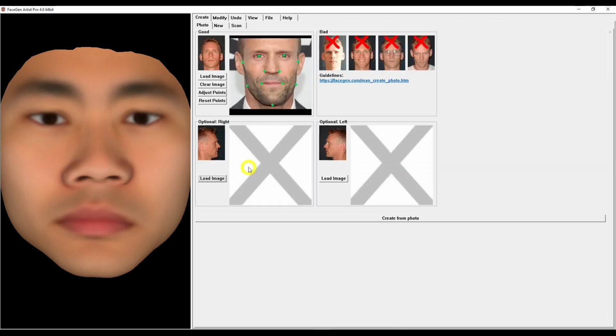To make the most of this software, I highly recommend you get the side photos as well, the profile photos. Very important. Otherwise, you're just going to have a flat face and you won't get the right textures and everything. Do the best you can to get the right shape. So that's what we're going to be doing in this tutorial as well. So let's put in the right side of Jason Statham's face now, so I can get the proper 3D effect of the shape, whereas instead of just using this flat face, it's very hard to get the right shape.